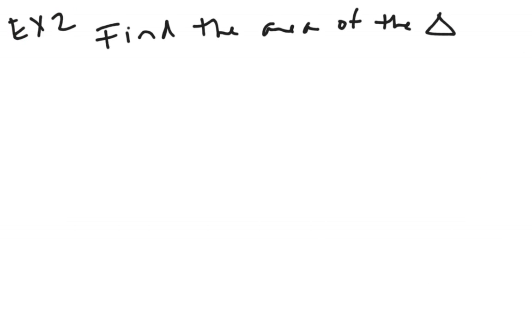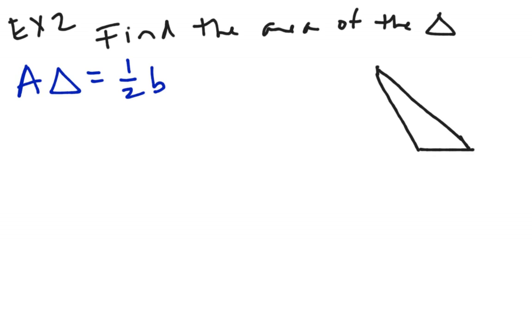Okay, example 2 says find the area of the triangle. So I'm going to draw a triangle, and this one's going to be acute enough so that my altitude or my height is going to be one of those funny heights where you have to extend your base. So we want to find the area, and so remember my area formula. Area of a triangle equals 1/2 base times height. So when I plug all those in, it's not a difficult calculation. The difficulty here is figuring out which sides I'm going to use as my base and my height.